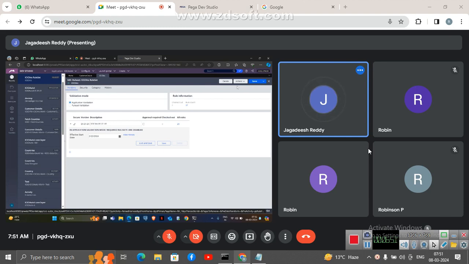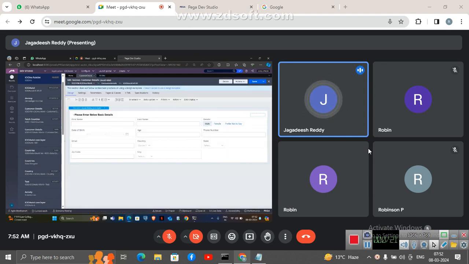An application can access the rules which are there in its application stack. So what we have seen in the definition, right? There we have only the implementation rule set, integration rule set, organization rule set, and organization integration rule set. Only these can be accessible, and also the parent application rule sets as well. So always a rule set is associated with a rule set name and version, like this: rule set name and version.